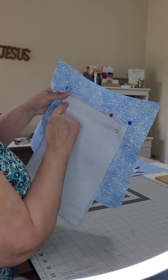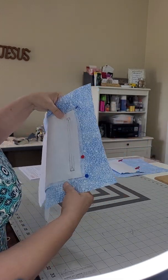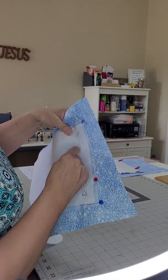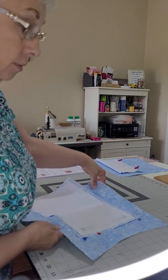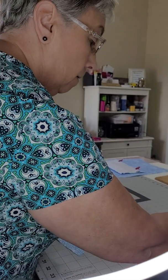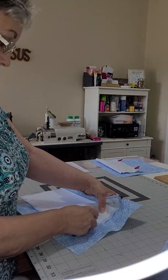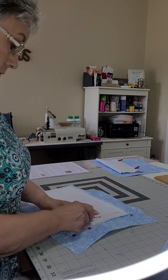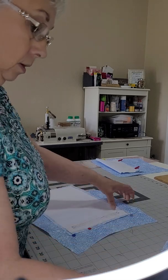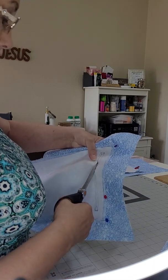Okay, so I have stitched all the way around the box for my zipper, and now I'm going to use my seam ripper and make that opening for the zipper to fit into the box. I get it started with my seam ripper and then finish it up with my scissors.